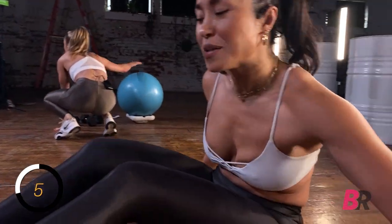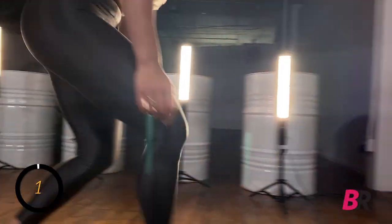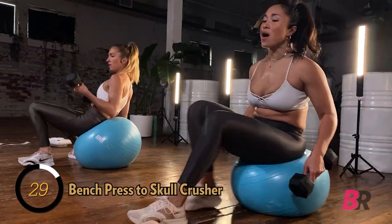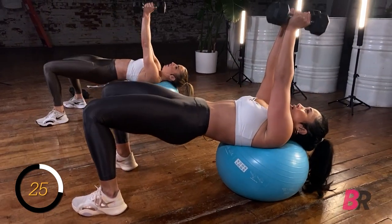Okay, we need both our dumbbells and we need our stability ball. This is gonna take a couple seconds to get on, so hustle, hustle, hustle. Grab your ball. We're gonna sit on the ball, then reach for your weights. Then let's walk our bodies all the way out, supporting your back. We're gonna get the weights together.